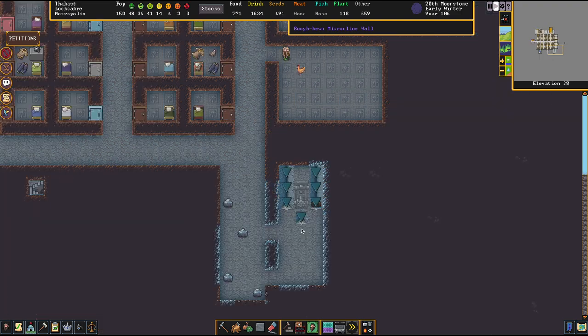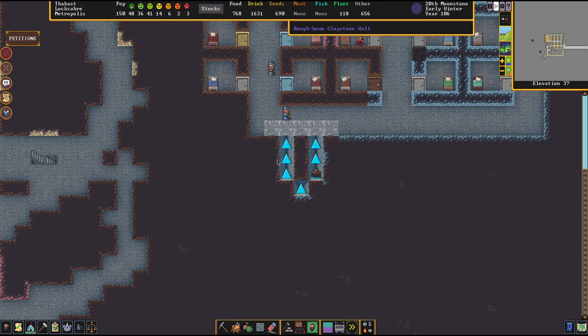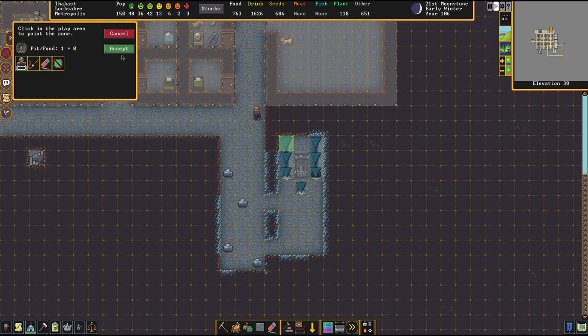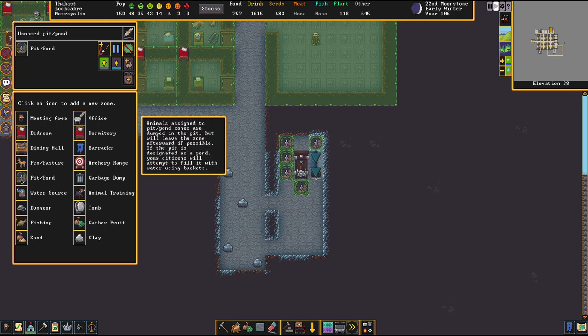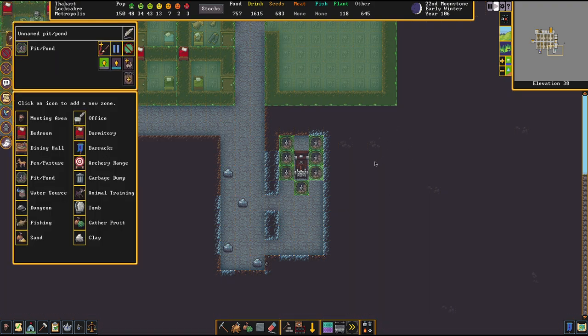The end result will work just fine. We just have to wall this off, otherwise we will get into trouble. So, the next thing we've got to do is designate that these places have to be filled with water. We require the pit pond zone designator. What we do now is we're not going to designate this into one giant zone, because that would be bad. Instead, we are designating this into lots of small zones, as many as possible. This is because of the way Dwarf Fortress allocates work — one job per pond — and that means if we have only one pond, there's going to be only one dwarf working on filling this place with water, and that's not going to work out.